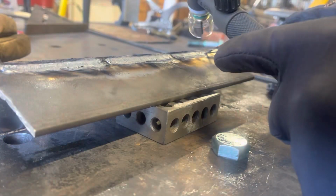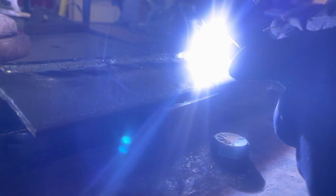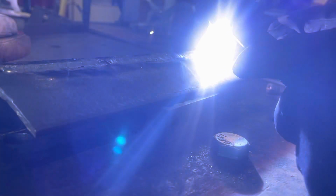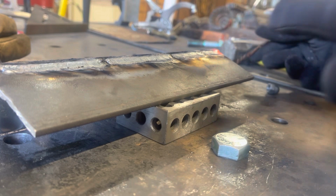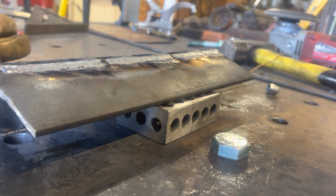You have to forgive me. I don't have anything fancy. I just scratch start TIG everything I do. No high frequency for me. But I need to sharpen that tungsten a little bit because I nicked the end of it. That's the bad part about doing scratch start stuff, it runs real funky, and your tungsten just wears away. I mean, not that it doesn't with high frequency, but you wear it away a lot faster doing scratch starts.